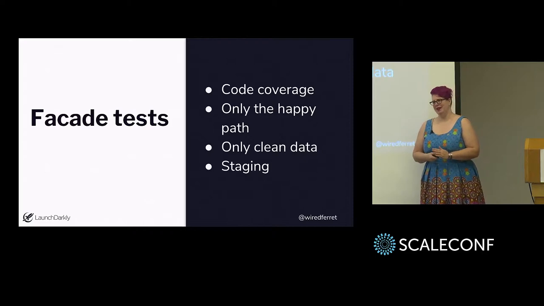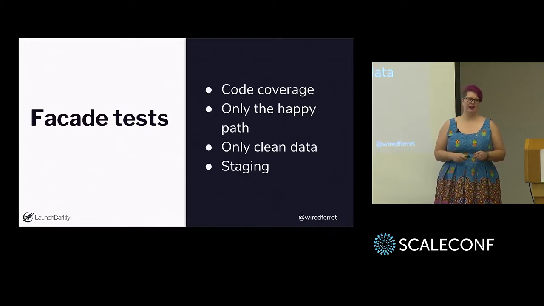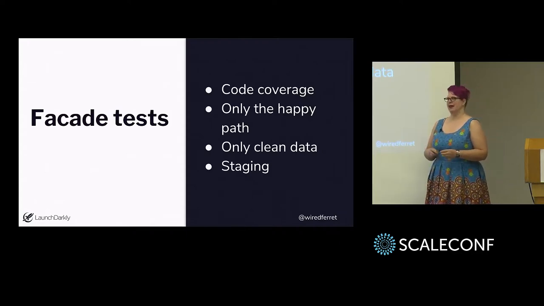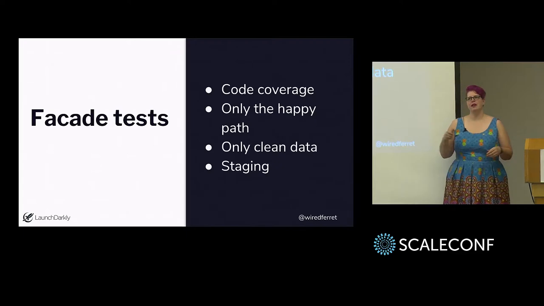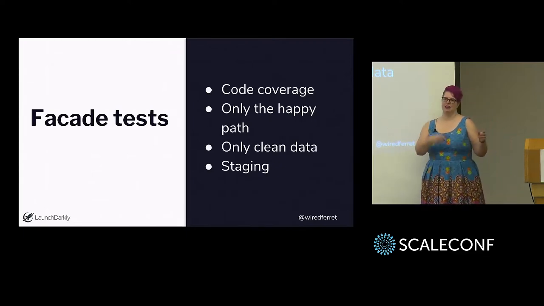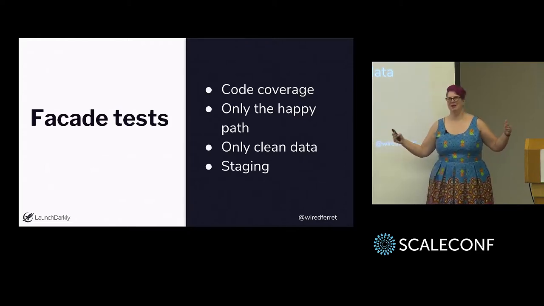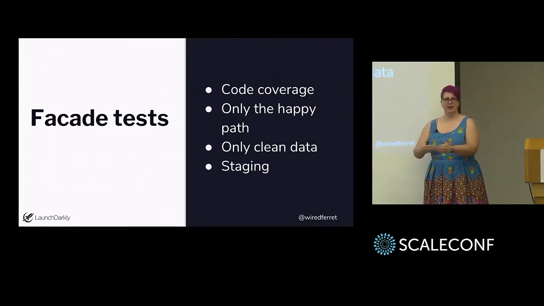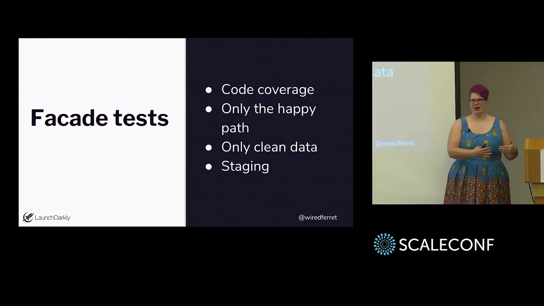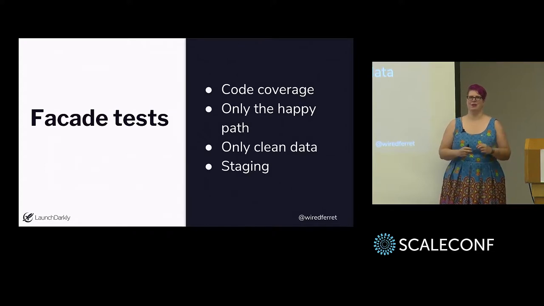Only clean data. This is why I talk a lot about testing in production, because there is nothing as weird as production data. There are people who have one-letter last names, people who decline to cite a gender, people who have been on this system since you rewrote it the last three times. I have a Sprint account that's 15 years old — they still have to keep all of my data, because that's still relevant to how they operate with me. If you're only testing with test data, you're not really testing what's going to happen in production.